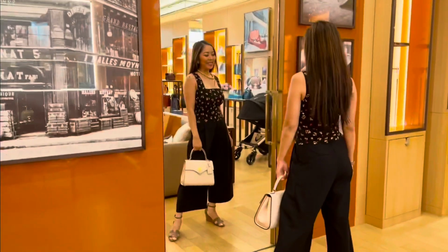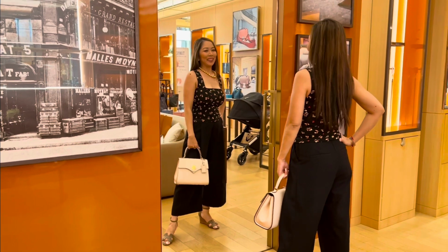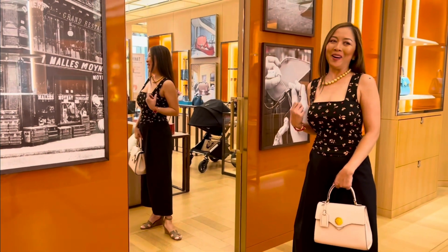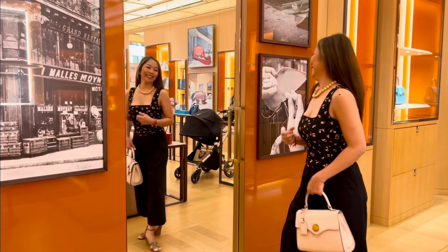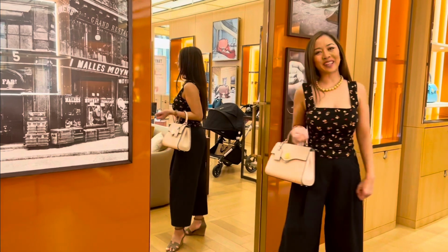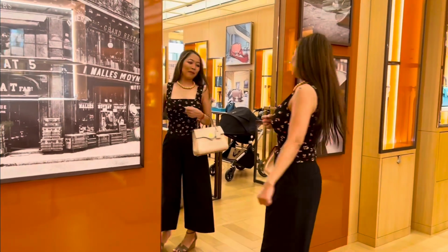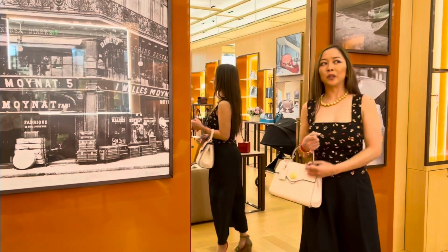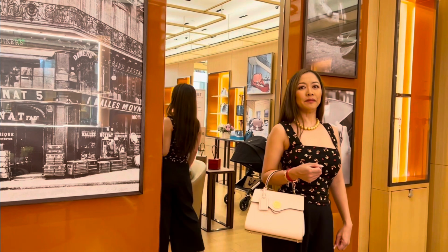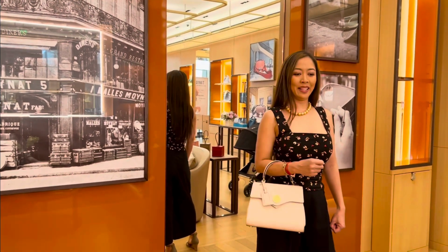This one is nice too for daytime. Both of them feel different. The black one has the wow. Yeah, that's why I told you. You're right, this one is pretty too. You already have the rajah in powder, really pretty. But I do want a powder with gold. If I don't get that, you can either get this one or the rajah nano, the nano size. We have the powder nano with the gold. Yeah, this one.